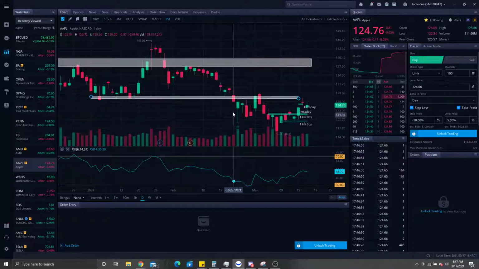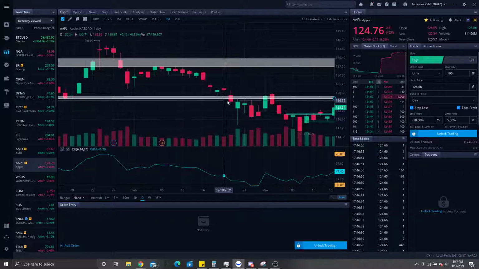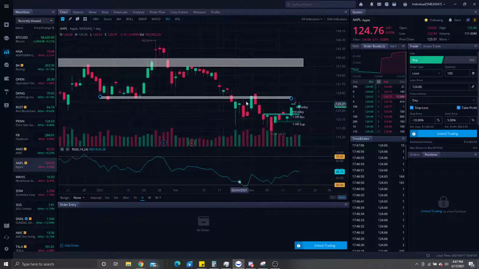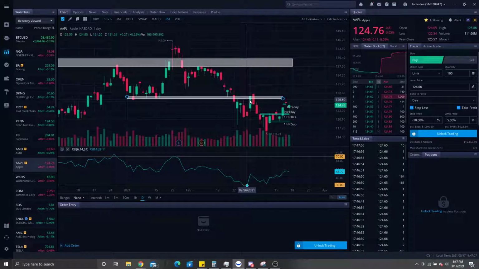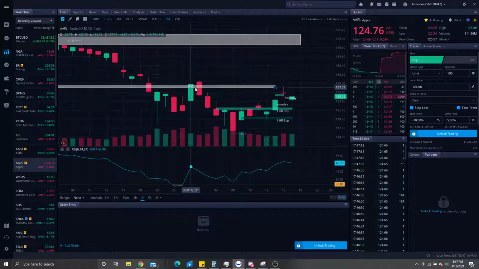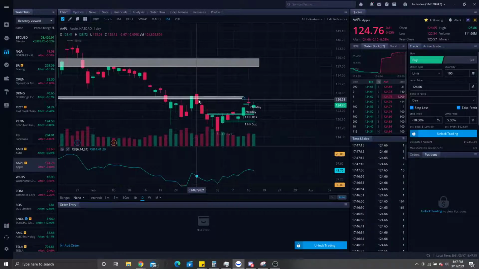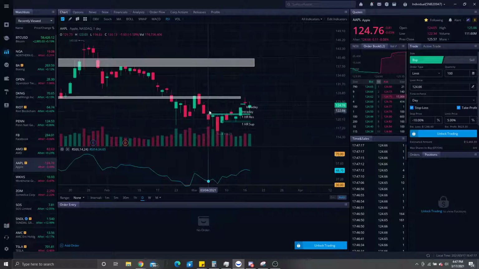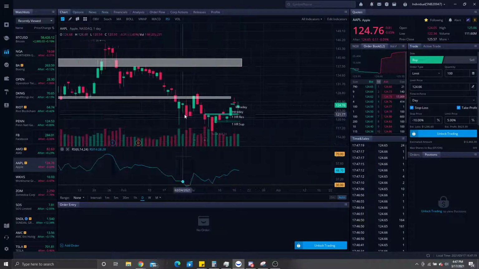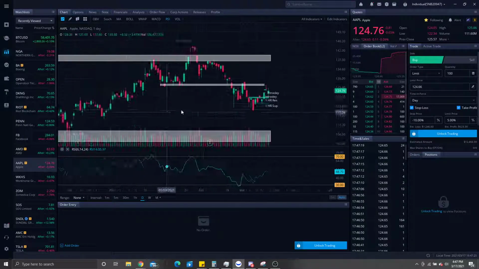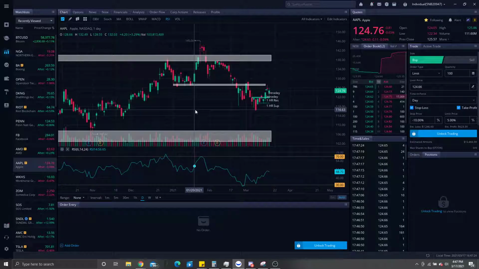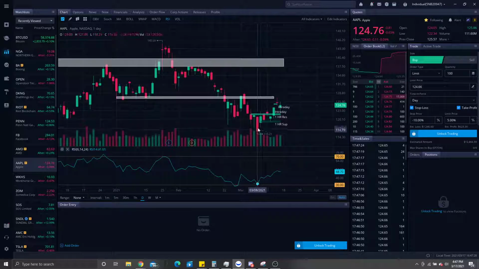But you would have stopped out right here. You wouldn't have lost much money. And then when you come down and you get your retest of that same area, which you did, it meets your rules in the other direction. Breaks down. You would have gotten all of that short. And then if you had this area here marked, you could have gone back long when you got the retest of that.